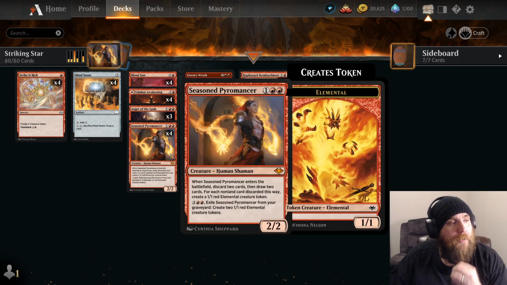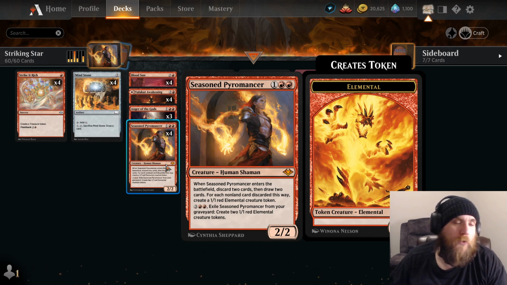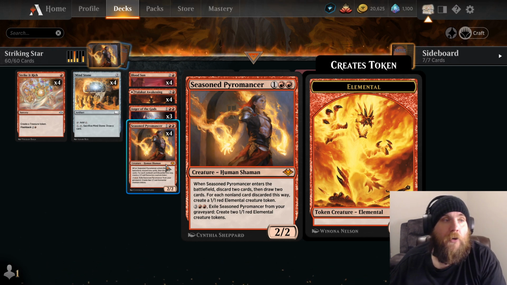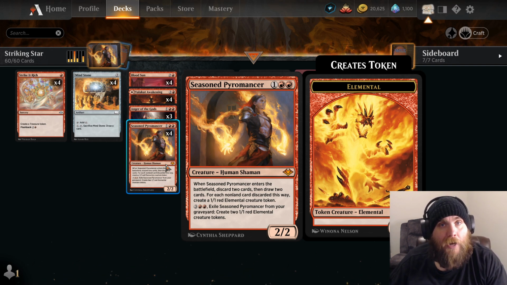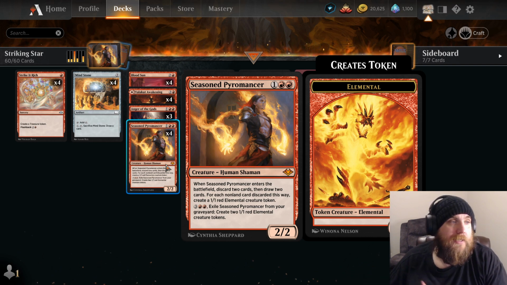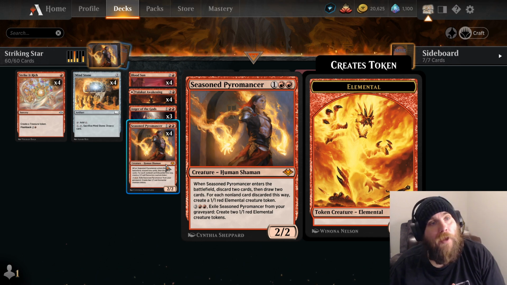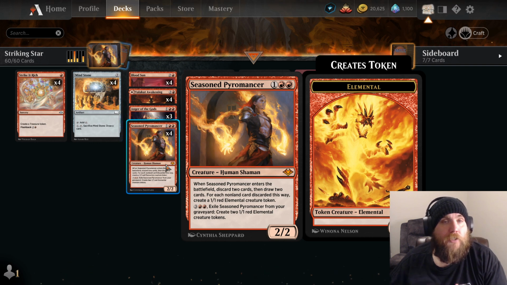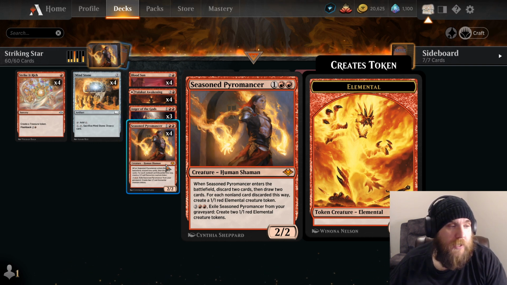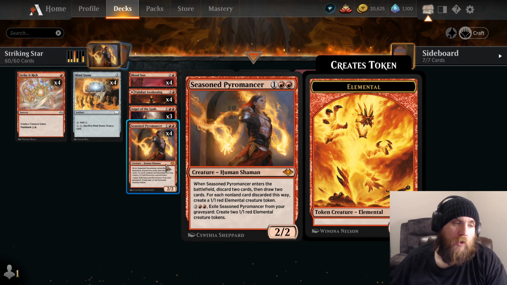Now, the big hitter here, the card that everybody's always bonkers for, this card is huge in Modern, and now it's going to be huge in Historic. I've seen all kinds of crazy mono-red aggro decks already utilizing this card. It's just a great card. Seasoned Pyromancer. So Seasoned Pyromancer says for 3 mana, it is a 2/2, but when it comes into play, you get to discard 2 cards and then draw 2 cards. And then for each non-land card discarded this way, create a 1/1 red elemental creature token.